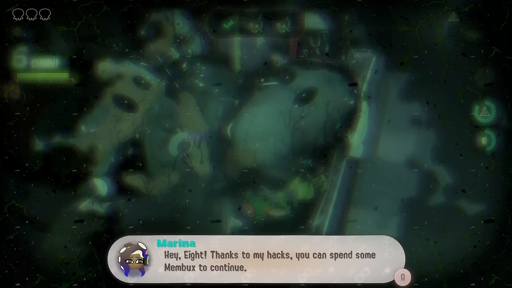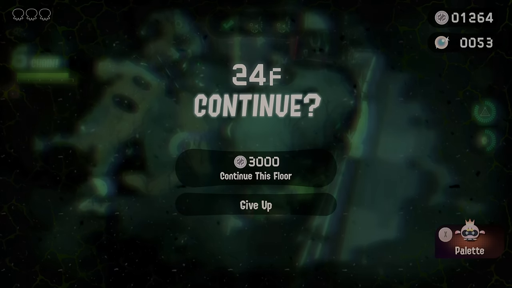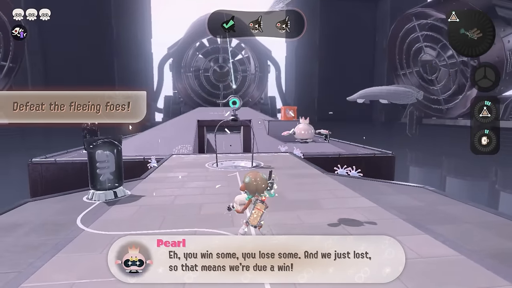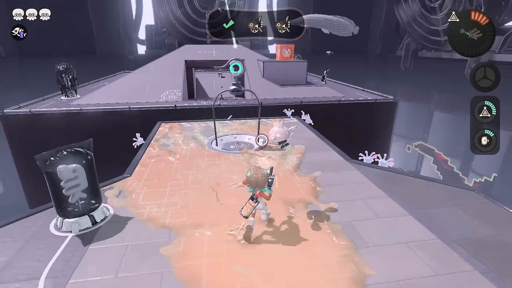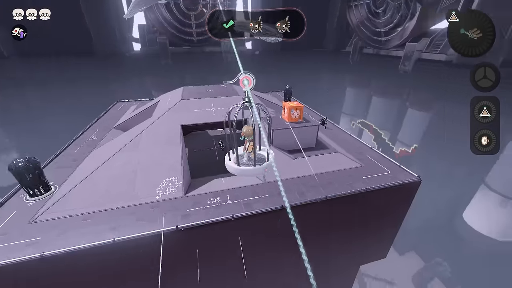Oh my gosh! Hey, thanks to my hacks, you can spend some mem bucks to continue. Yeah. Wow. I have all three lives though. You win some, and we just lost, which means we're due for a win. Wow, I have all three lives back. That's great. That's better than going to a locker, really. I think.